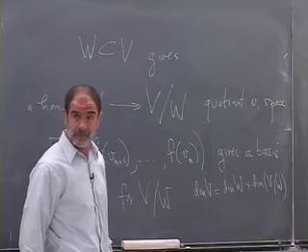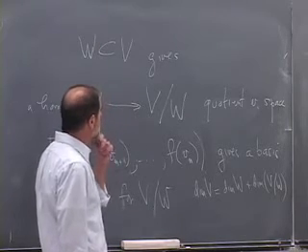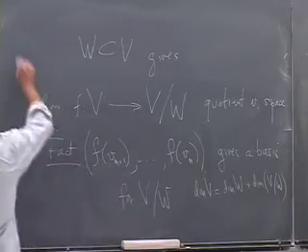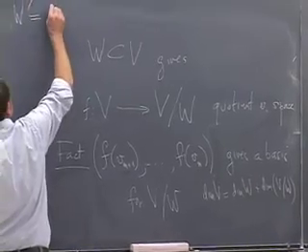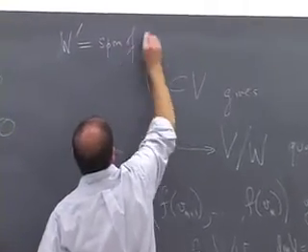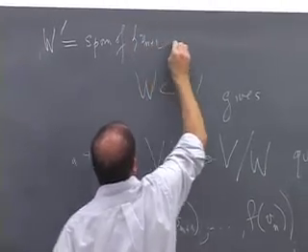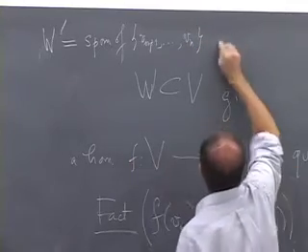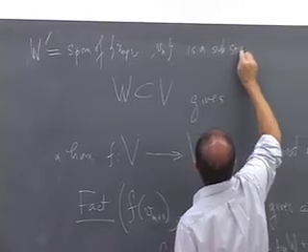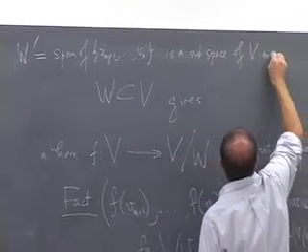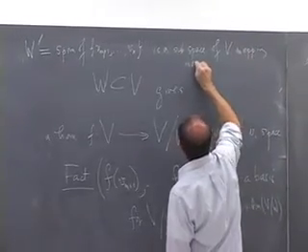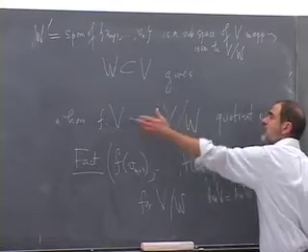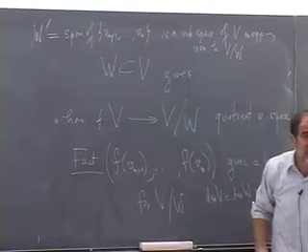Got to find that. Now notice what's going on here. We've really got a subspace of V that's mapping to V mod W. So if we let W prime be the span of Vm plus 1 up to Vn, it is a subspace of V mapping isomorphically to V mod W. So in some sense, this isn't just a quotient. It's not just a homomorphism image of V. You can think of it as inside of V.